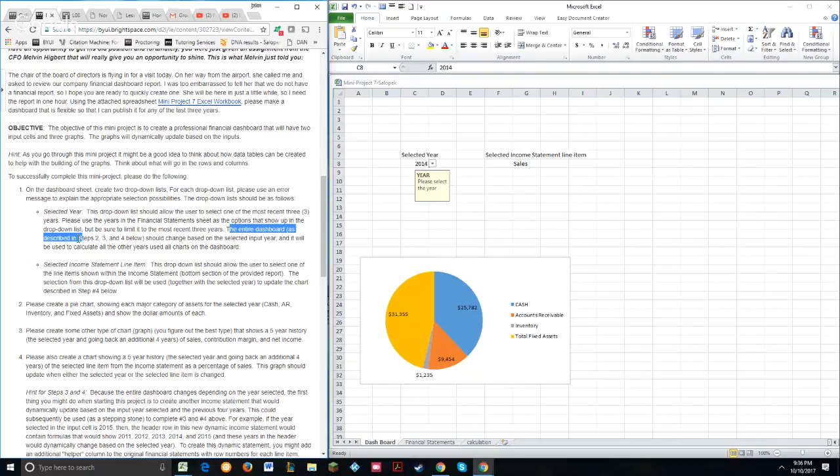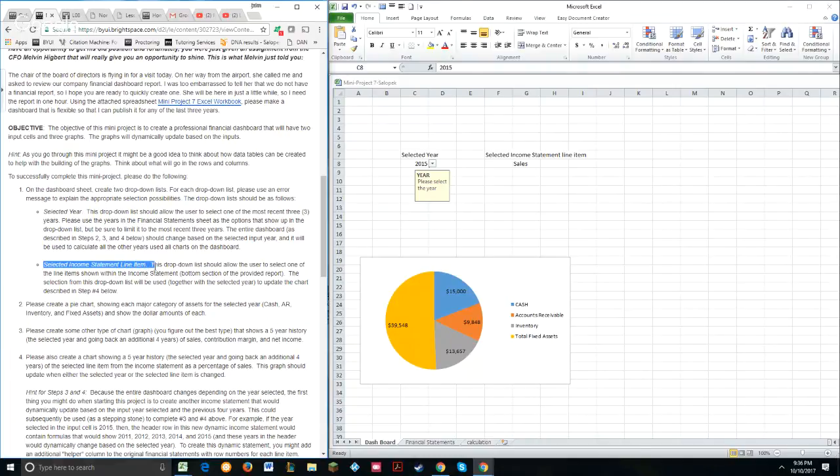The entire dashboard, as described in steps 2 and 3 and 4 below, should change based on the selection. Right. So we use that as a reference point for most of them. Mm-hmm. So it's going to be used for 2, 3, and 4.